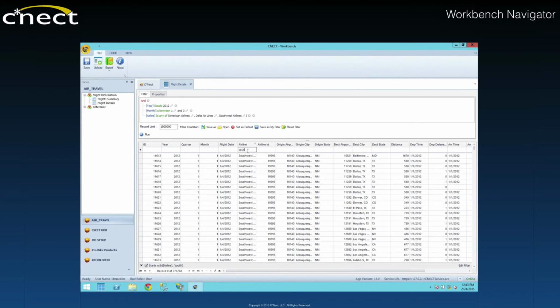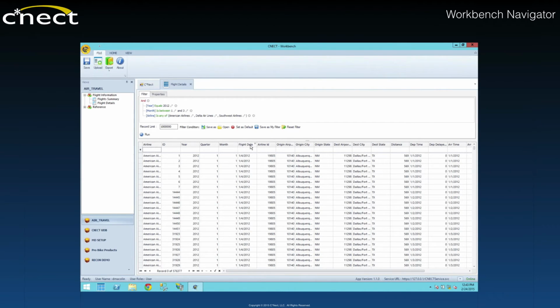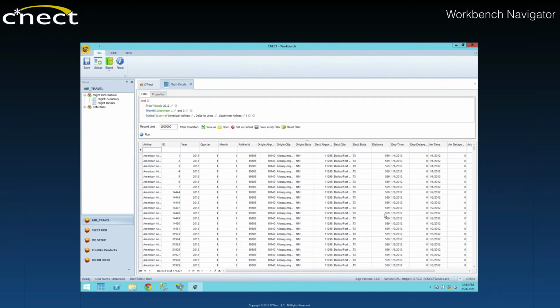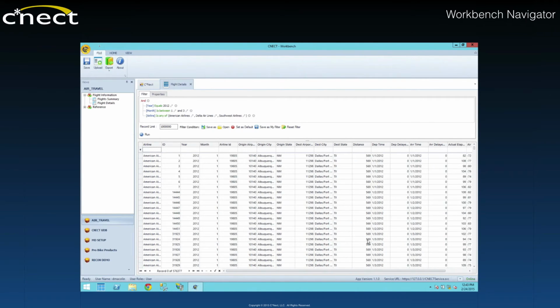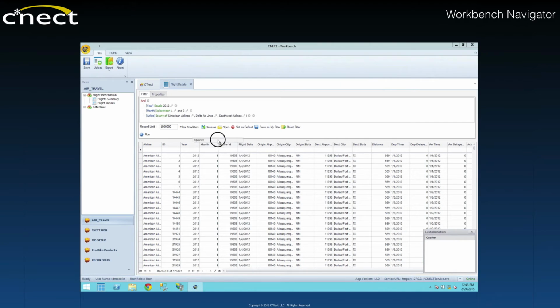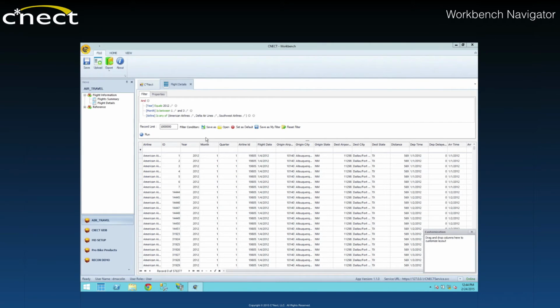There are also other helpful options for columns. For example, if we wanted the airline column to be first in the view, we could drag it to that position. Right-clicking on a column brings up a menu with even more options. We could remove a column from the current view. So if we really didn't care about seeing the quarter, for example, we could remove it to simplify things. To add it back, simply open the column chooser and insert it back into the view by double-clicking or dragging it back to the position we want.